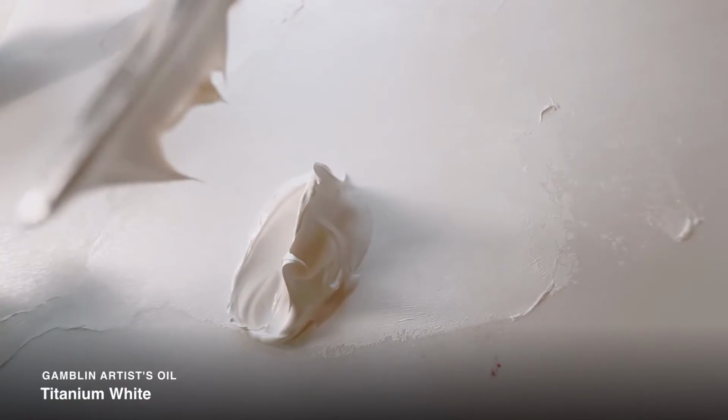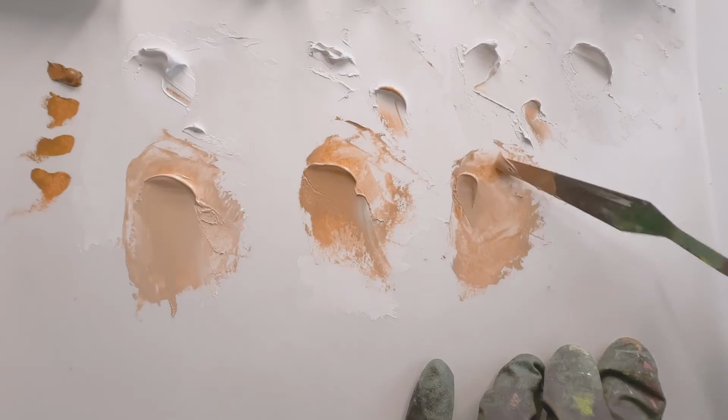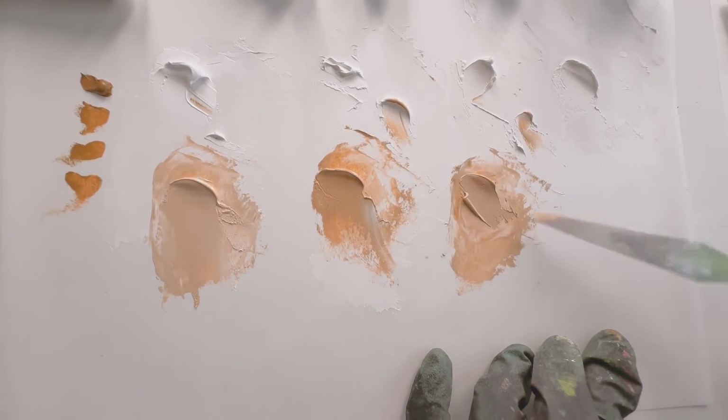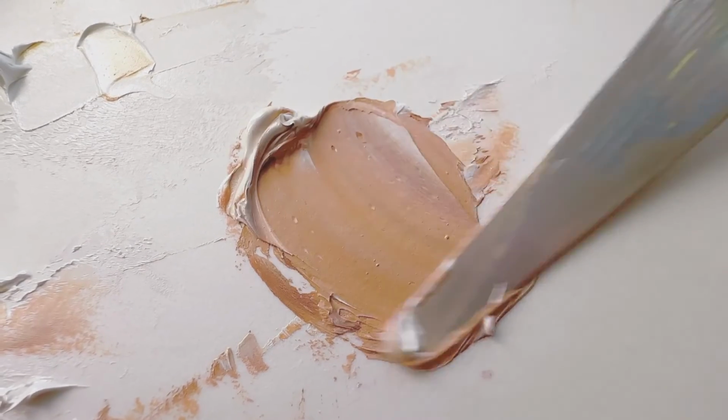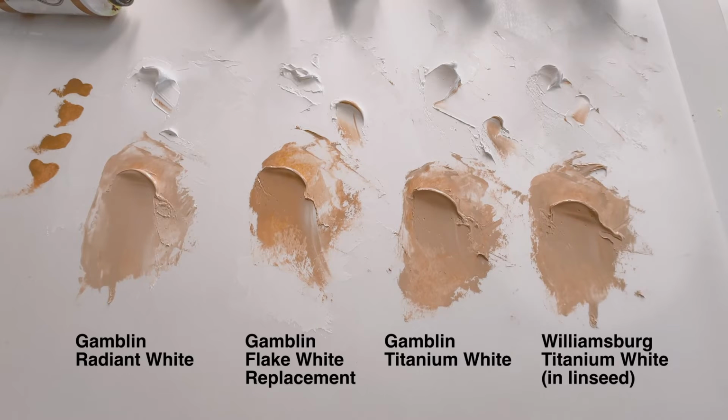The regular Gamblin White was a bit of a surprise in that it was about halfway in between the Radiant White on the one hand and the Flake White Replacement on the other as far as tinting strength. We also compared the Gamblin Titanium White with the Williamsburg Titanium White to see if there were any noticeable tinting differences. The Gamblin Titanium White was ever so slightly cooler in color temperature, and the tinting strength was somewhat comparable.